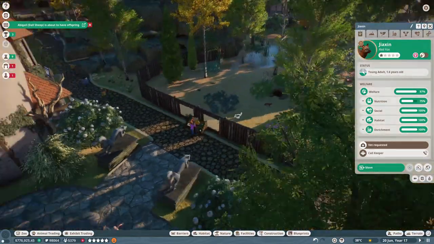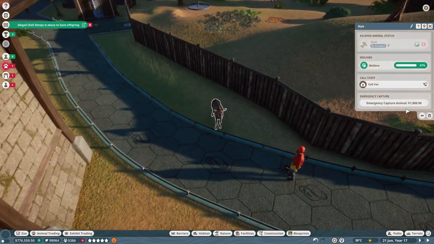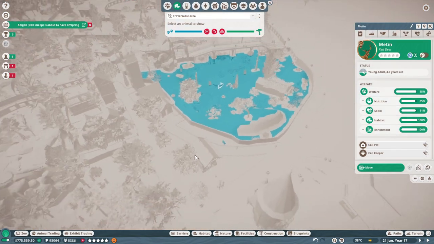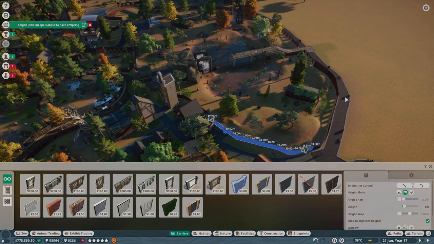Alright, well, I'm going to go ahead and end the video here. But yeah, so now we have moose, bison, and the brand new anniversary animal, red deer. Hey, how did you get out? Excuse me. Look, there's no escape points. How did you escape? Oh well, we'll just raise the fence all the way around.